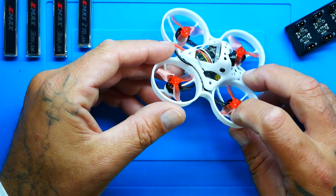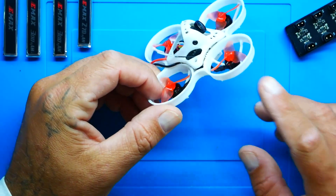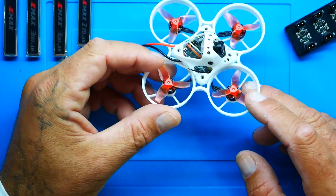If we take a close look at the motors, you can see that they are 08015 motors at 22,000 KV. For a 1S quadcopter or whoop, that is not too far on the low end and not too high on the high end — so it's not going to be blippy and zippy, and it's not going to be underpowered where you can't recover from a dive or a roll. It is a whoop and it is 1S.